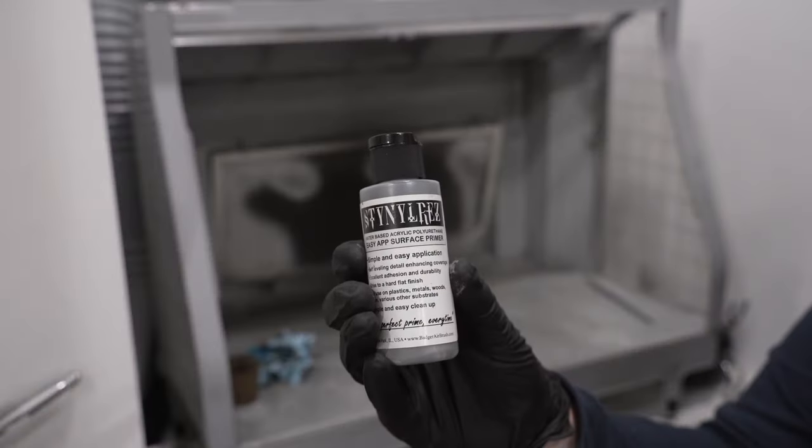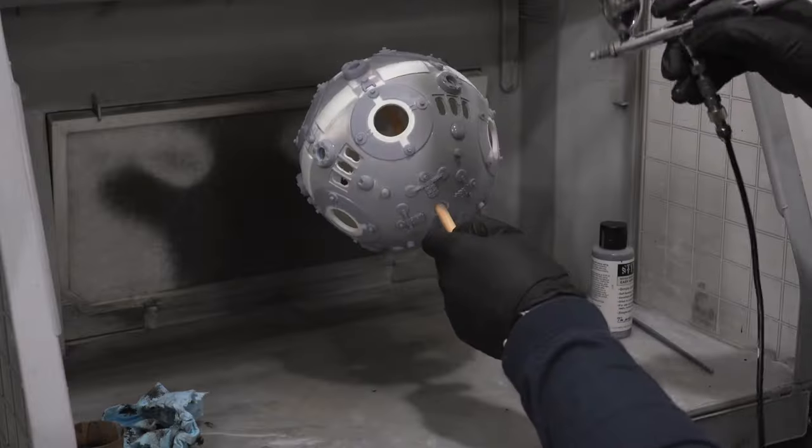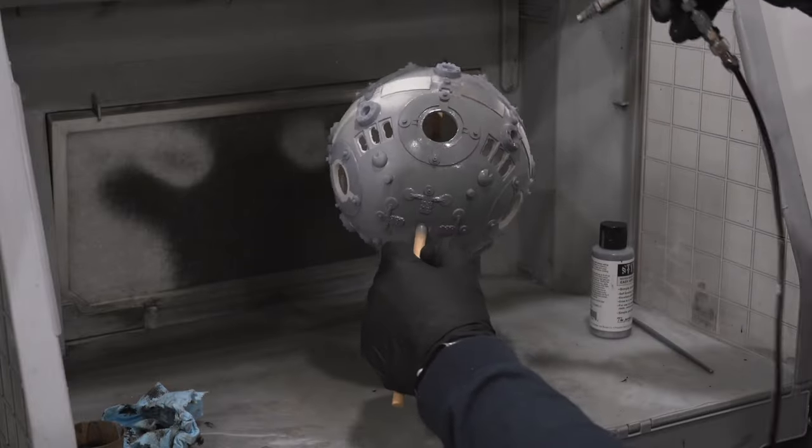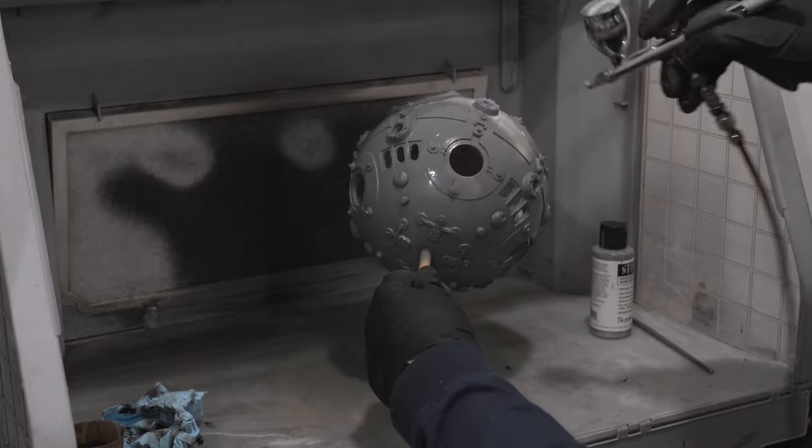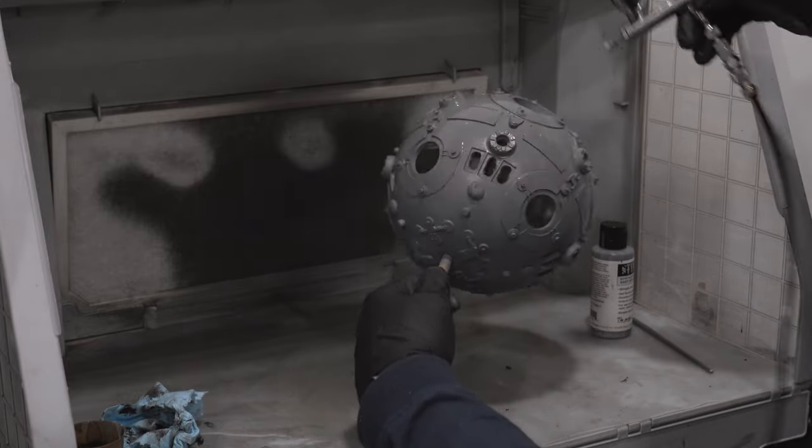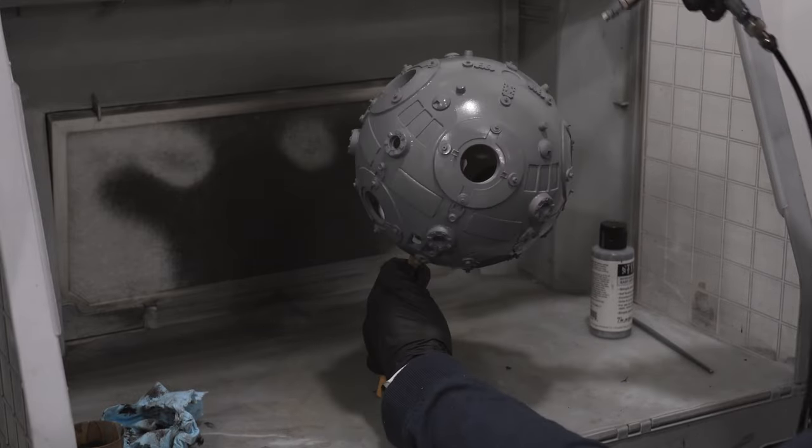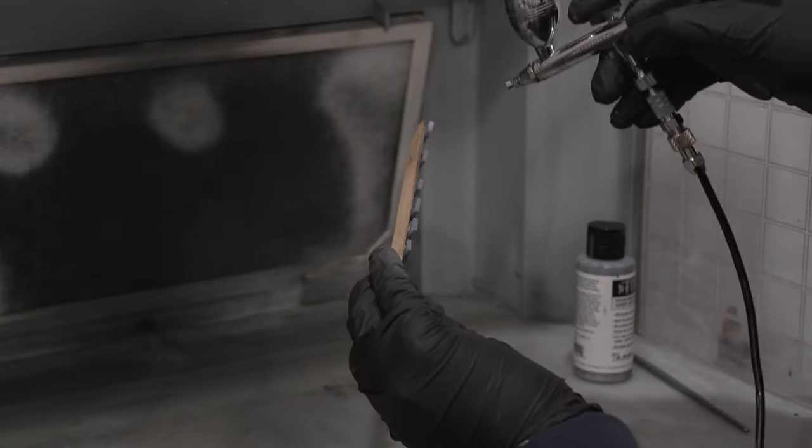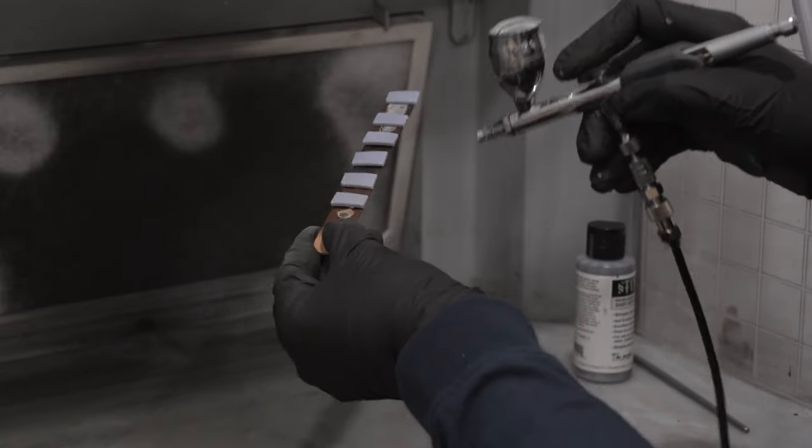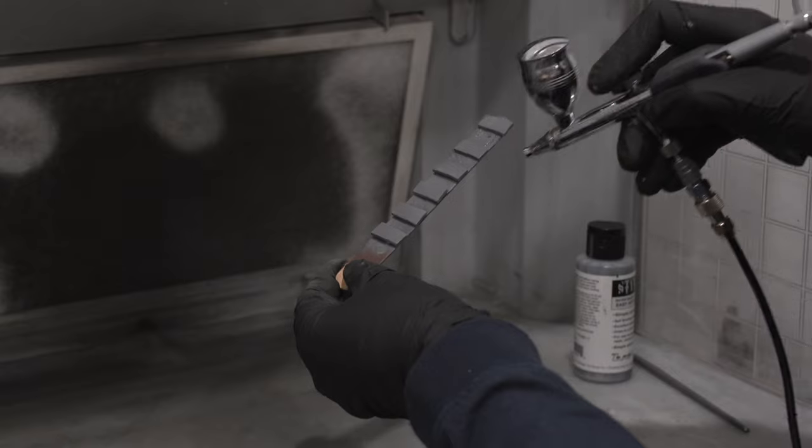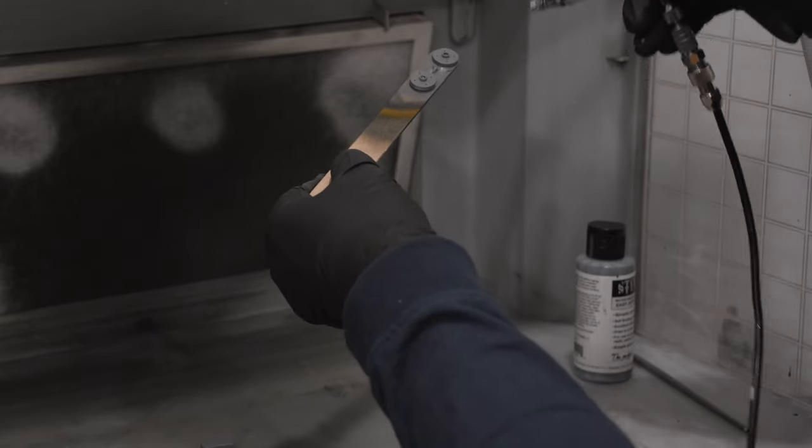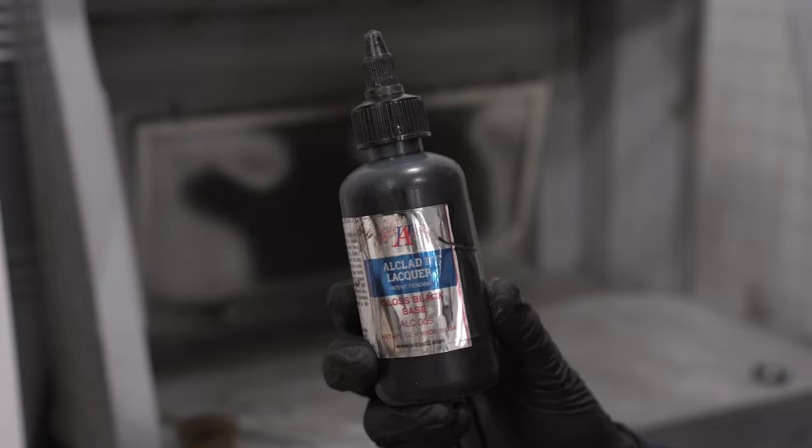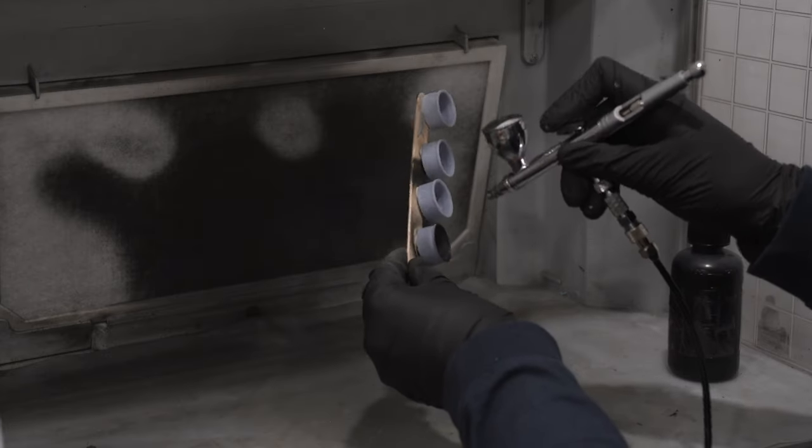And now it is on to my favorite part: painting. Well, priming first. I decided to use a gray primer for this just because I thought the undertone of the gray would probably work the best. I didn't want to go with white because it was probably going to look too stark with all of these pieces. So I primed the main ball, all of the small gray side pieces, as well as the top and bottom greeblies with that gray primer. But the inner part on the larger eyes I sprayed with this gloss black lacquer.